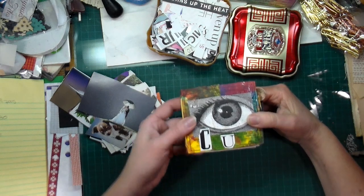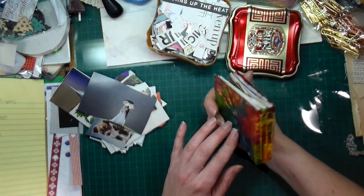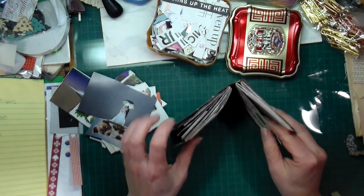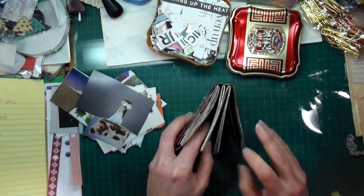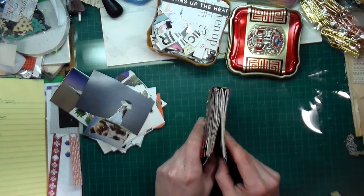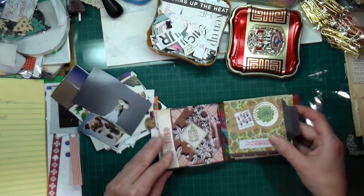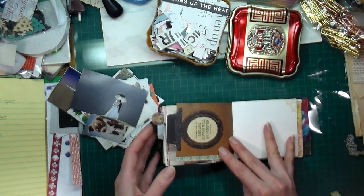I wanted to play in a small format. I haven't played in this journal, which is the beautiful journal that was gifted to me by Rebecca from Dances with Pitbull. I had finished one signature, but I still have two signatures to complete. And as you can see, it's already filling up nicely. Now, I figured I was just gonna open up the camera and take you with me.